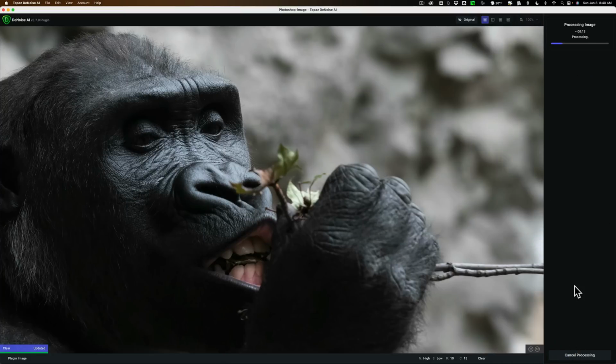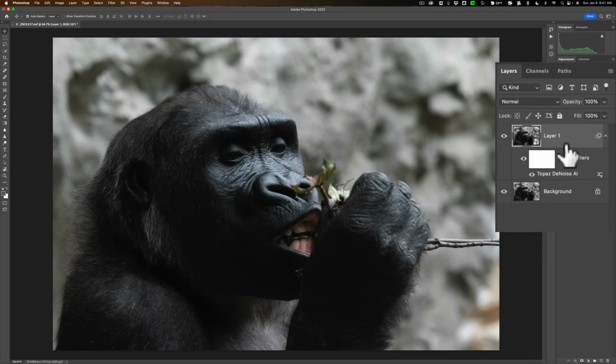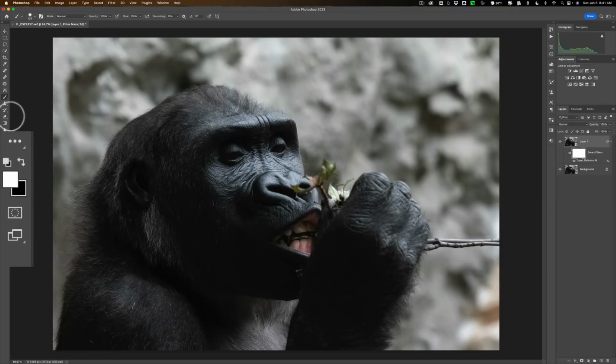Now you'll notice once it does the noise reduction to this layer, when we open back up into Photoshop, because this layer is a smart object, it looks a little different now. First of all, we have a mask. So if we were compelled to only apply the noise reduction to a specific part of the image, I could click on the mask, get a brush, hit the B key, paint in black. So over here where the swatches are, hit the X key to make sure that the black swatch is the front swatch. And then I could paint in black on the mask and it will remove the noise reduction from that area. Now I don't need to do that, but that's one attribute of a smart layer or smart object.